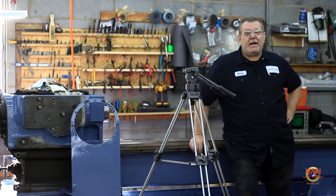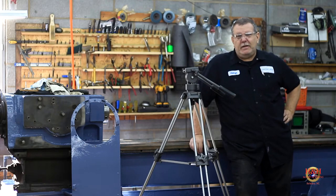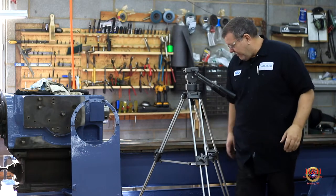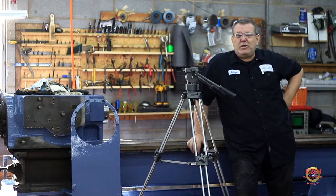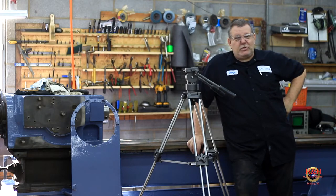Well, we finally got it all painted. The big part of the lathe has two coats of paint on it, and I really like it. I'm really impressed with that paint too. It goes on very well. It covers really good, and it dries fairly well as long as you don't put on too much, which is what happened to the tailstock cover. I put too much on it and it wrinkled up in between coats.